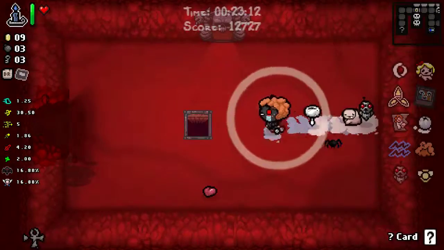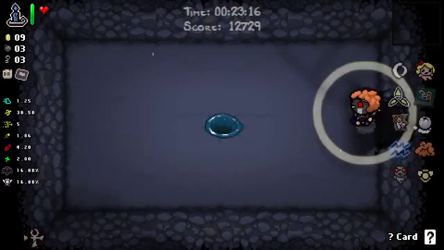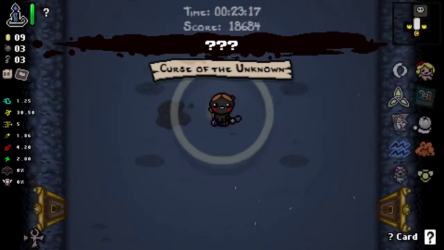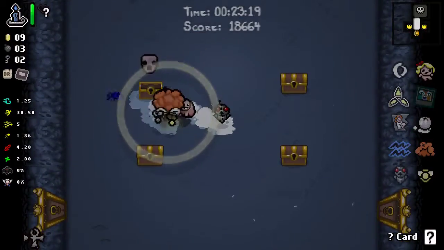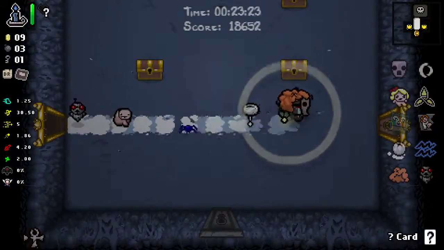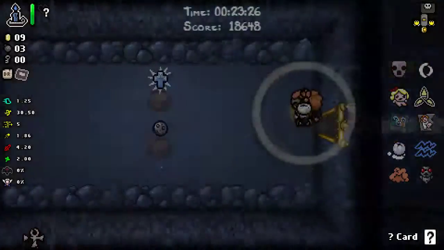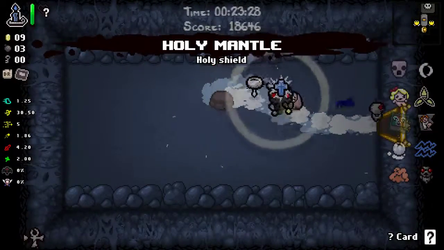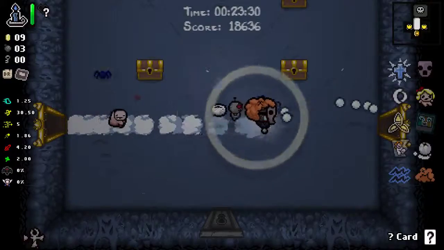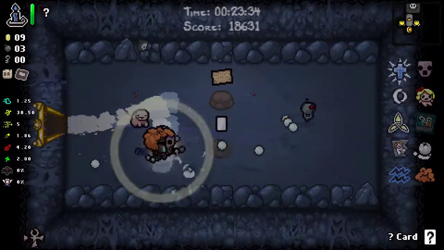Look at that. But I only have one heart. I'm not going to be able to do this, but I gotta take the risk. Mask of Infamy. Mantle. Oh. Wonder what Orbiting Tears would have done for that. Spectral, I don't really need.